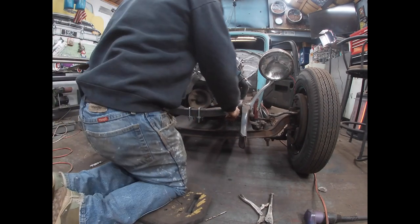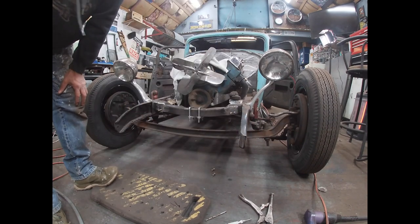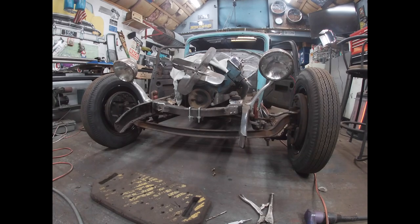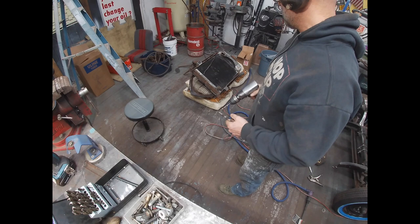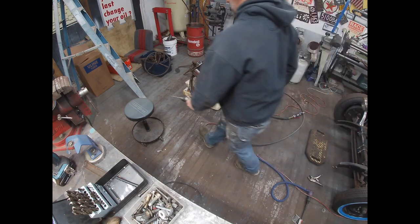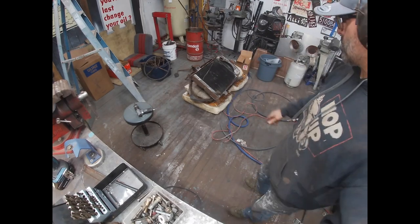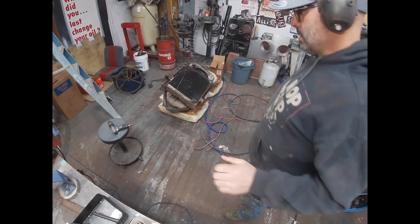All right, so my holes drilled here. Let me get my holes drilled on my brackets, marked and drilled, and then I'll be able to transfer the mark onto the front cross member. I got it just set over here at the moment on this old seat that I got with the coopster. All right, so I can get those holes drilled and, like I said, transfer them over to the cross member.